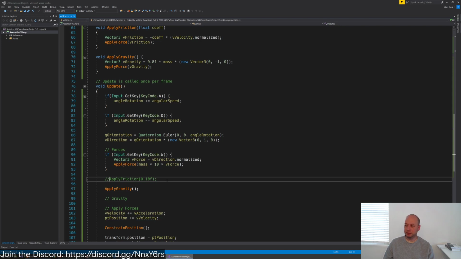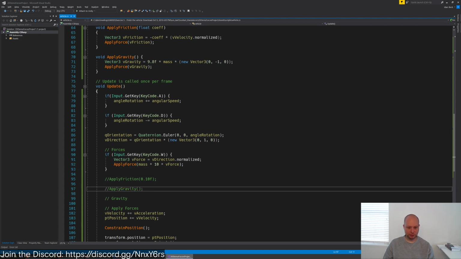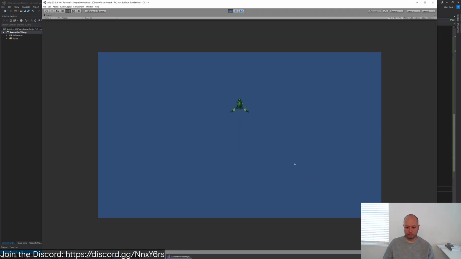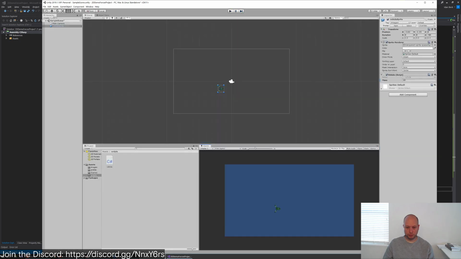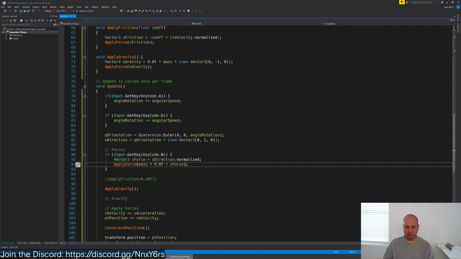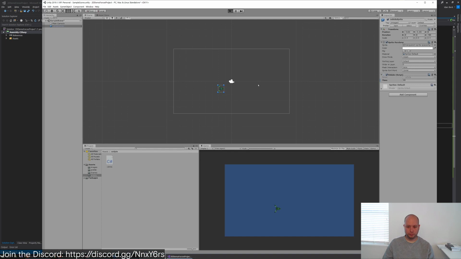To debug these things, it can get annoying to have other things in play. So first, let's get rid of gravity, and now let's see what happens when I apply a force. That's good, so this is working. Now when I apply gravity, I want to go in the opposite direction. In fact, I want to set this exactly to 9.8f. At this point, the force that I'm applying up should be exactly opposite to the acceleration applied down, so I should just be able to hover at that moment.